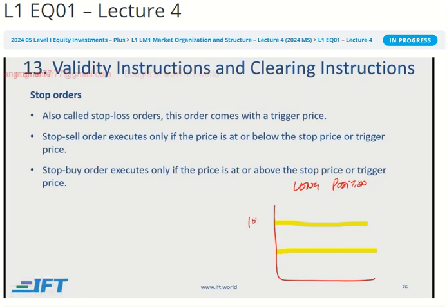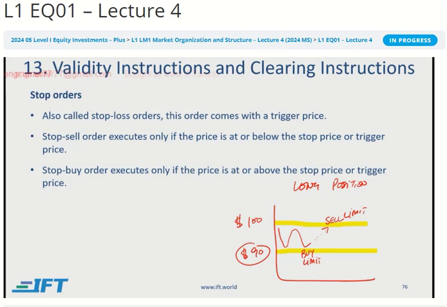Let's say that range is between $100 and $90. My thesis is that I'm going to buy here and sell here, because what I've seen previously is that it's trading in a range, and my expectation is that it's going to go up and I'll sell here. So I place a buy limit which gets hit and my buy is done. Then I place a sell limit, hoping that it goes up and it's sold.